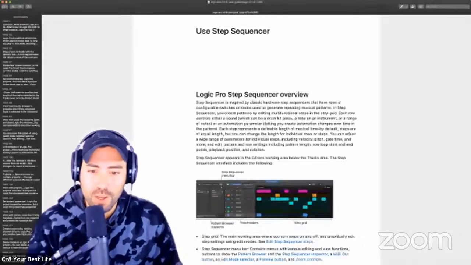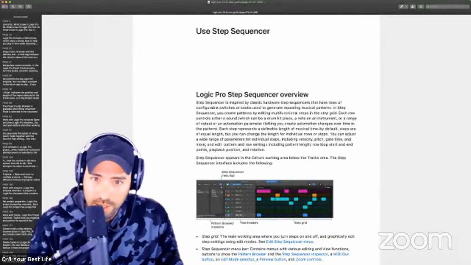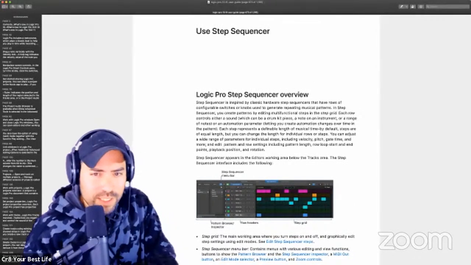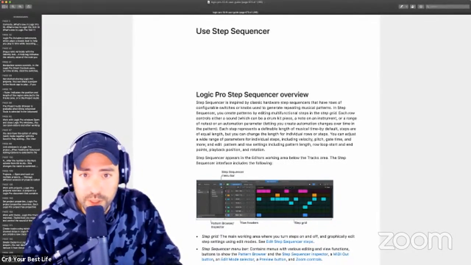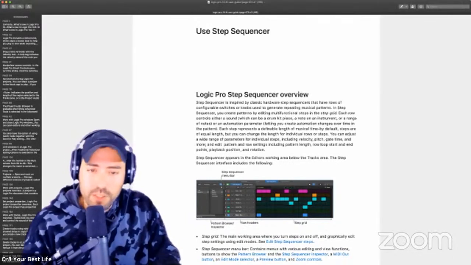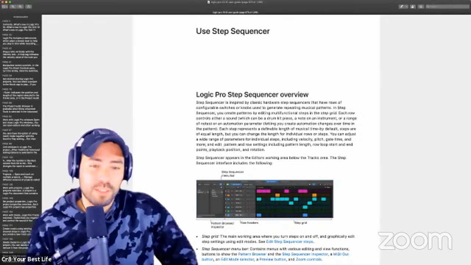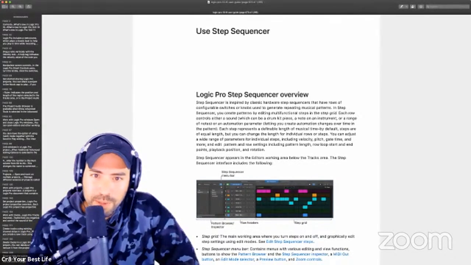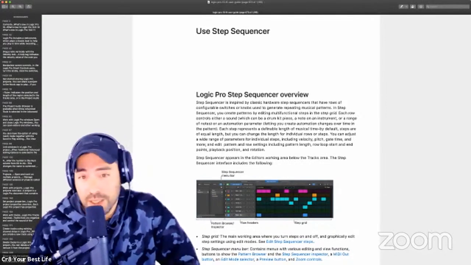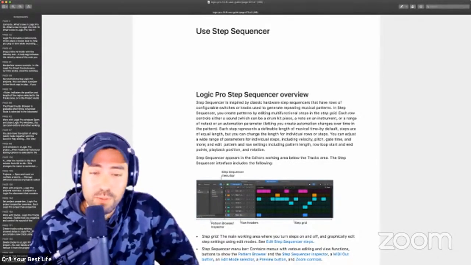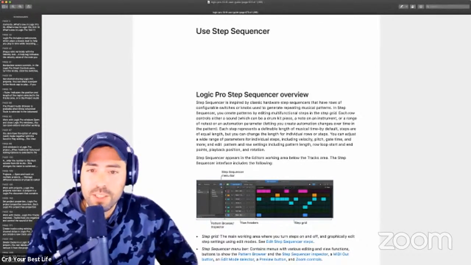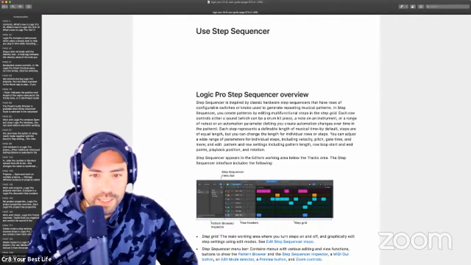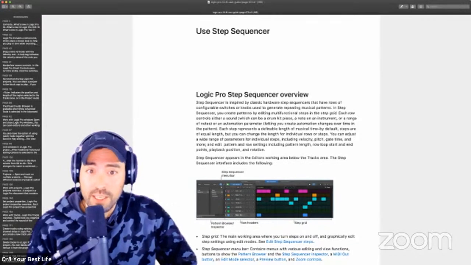Here we go. We're going to get into the step sequencer. As mentioned, this hasn't necessarily taken the throne of what used to be Ultra Beat, and there used to be another feature, well, there still is, but it's just not really talked about. I think it's called the Step Editor, and this takes the cake in terms of features and possibilities. I think Ultra Beat is still great. It's got some great sounds in there, some great creative possibilities, but it simply is not what the step sequencer is, and cannot follow up with its possibilities.